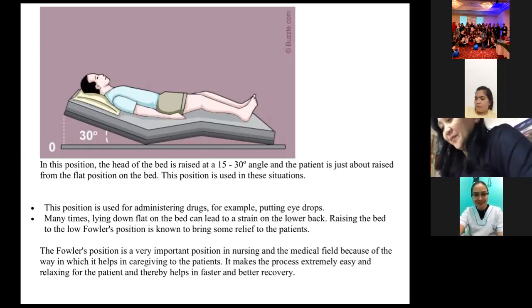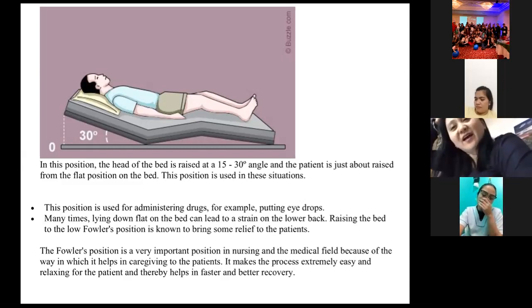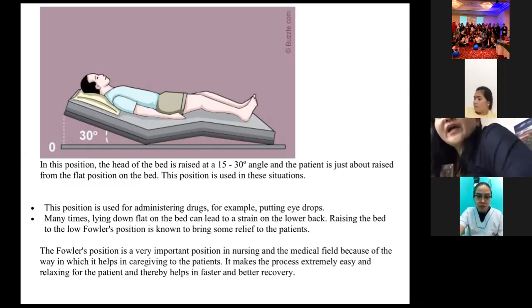Ma'am, pakisend na lang po ito. Lahat po ito nasa slide. Hindi ko pa naayos kasi yan, aayusin ko pa. I-send ko na lang sa inyo. Okay lang ba? Pag na-screenshot nyo, okay naman yan. Kaya lang i-organize ko pa siya. Okay lang, ma'am. Sige po. I-send ko na lang sa inyo, ha? Thank you, ma'am.